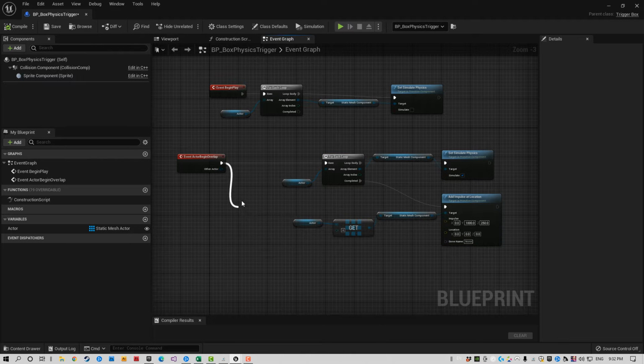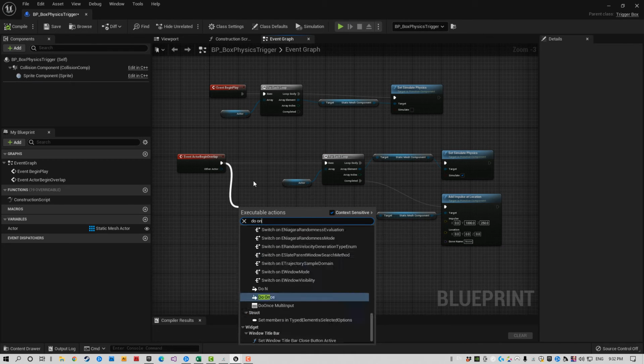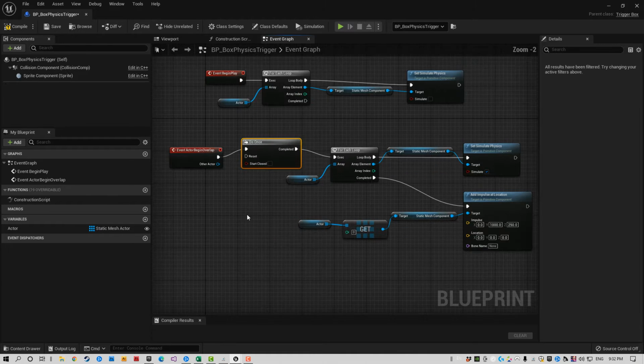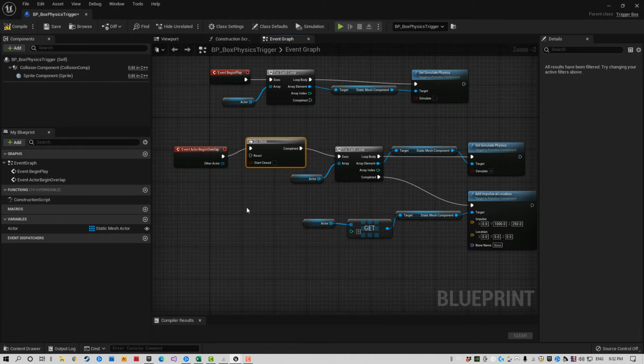And we're going to add a new node here called Do Once. Do Once will do exactly what it says. It's just going to do this action once, and then it won't happen again, even if I overlap multiple times. There's a Reset trigger, so if I wanted to reset this when I exited the trigger, or under certain conditions, you can call that Reset and it'll act as if it has never happened. And then there's a Boolean if you want it to start as if it's happened once, so that you need to reset it before it works. But for what we're doing, we just want to have it start open, and we're going to call our Do Once. And here we go.